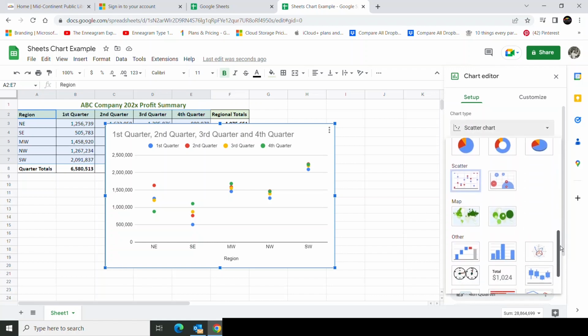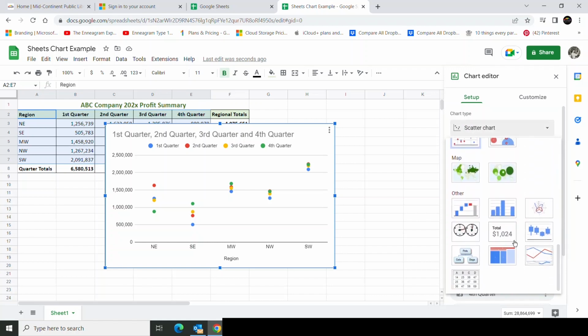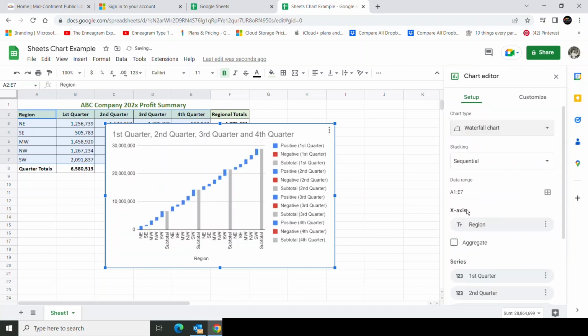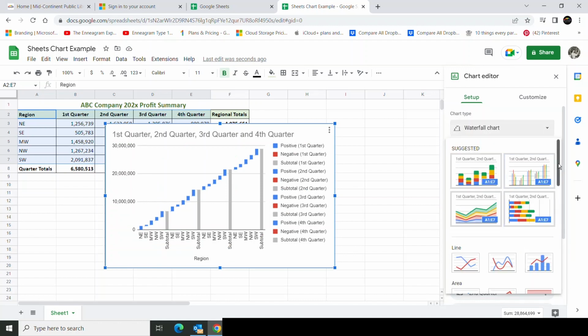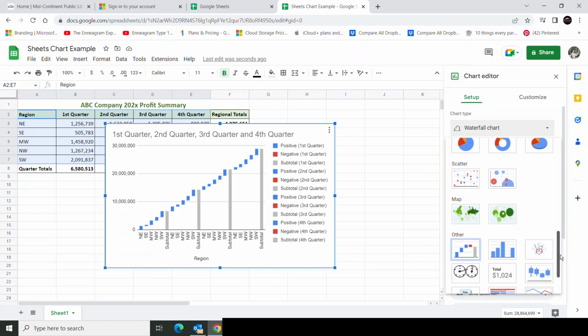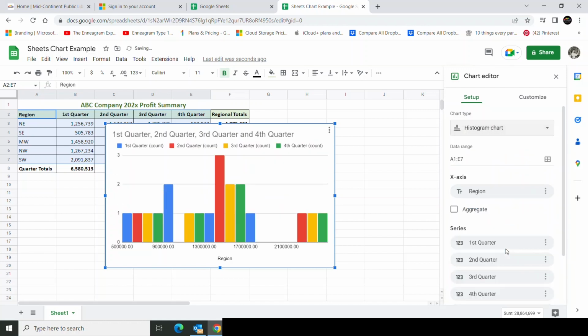Below that, we also have then other. And so we have a waterfall chart. And some of these really just don't work, but a waterfall chart. We could go to, as we come down here, the histogram chart. But having said that, you have to look at the quarters and kind of try to figure out how all of that works.